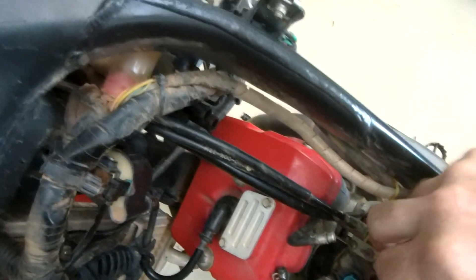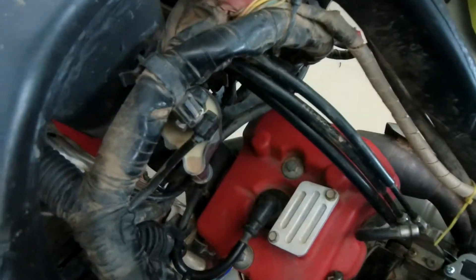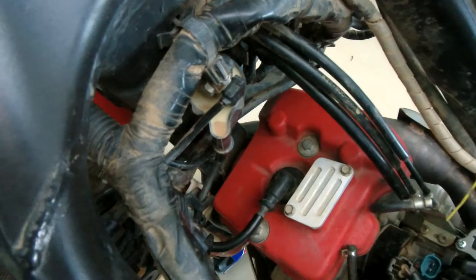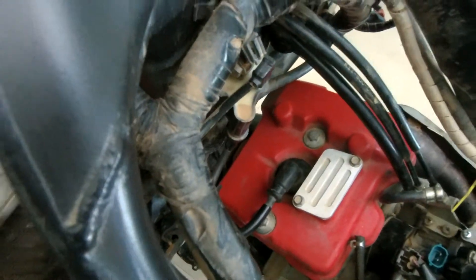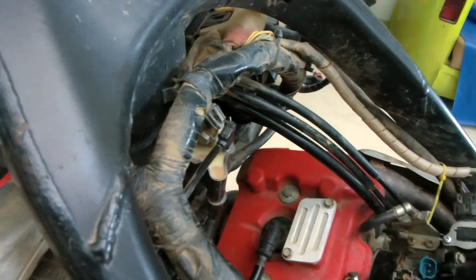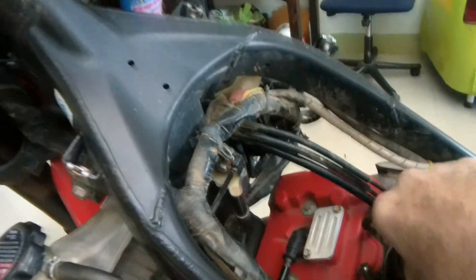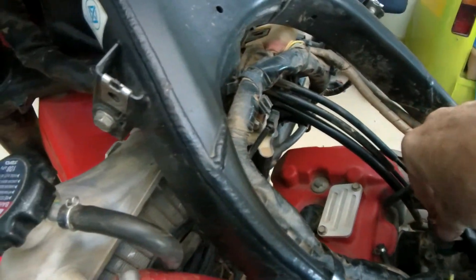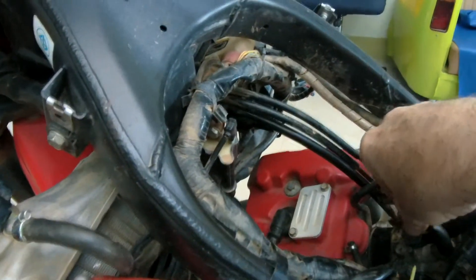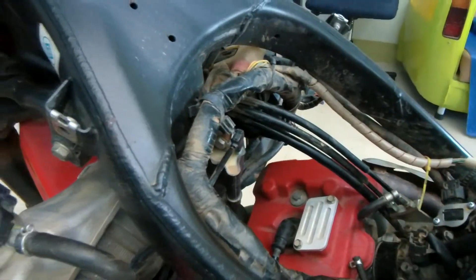Short bolts — just tamp them down finger tight. Before you torque those up, pop the plug back on because there's a locator for the injector built into the plug. And the fuel pipe — there it is, he's now located in the right place. Now you can get on your impact gun, followed by a few Hail Marys.